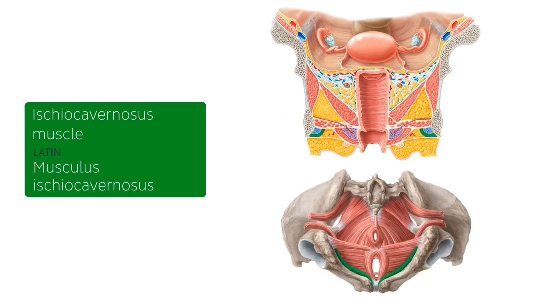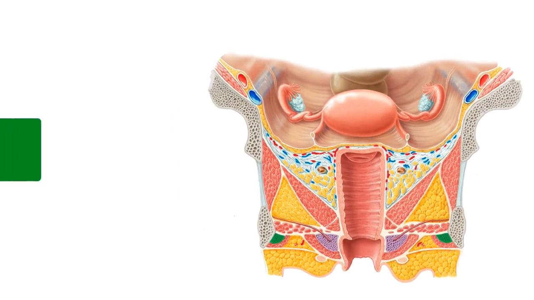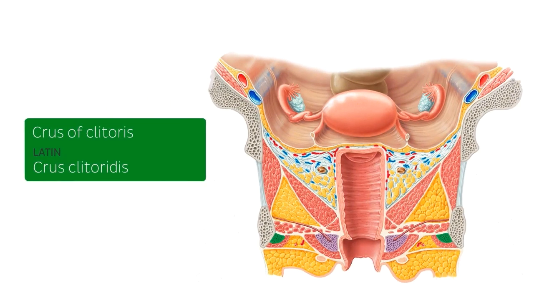And down here in the lower image, we can see it running along the inner surface of the pelvis towards the clitoris. So in this image, I wanted to point out the clitoral crura, which are literally the legs of the clitoris. And the clitoral crura are two erectile tissue structures that arise from the clitoral body, which is anterior and medial to the crura, not seen on this image. And from this clitoral body, the clitoral crura rise in a V shape, extending back around and lateral to the vestibular bulbs and the vagina.